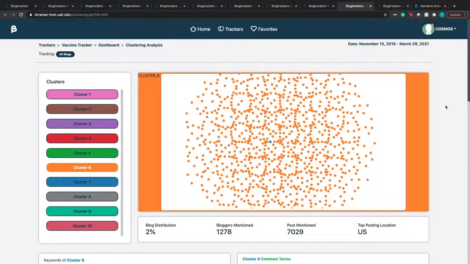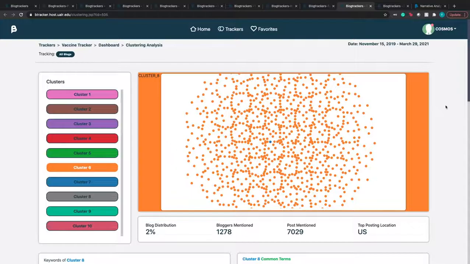Before we go to the narrative, the clustering analysis, just so you know, as I think I mentioned earlier, the algorithm to compute these clusters is k-means. So we have k-means to compute the clusters, and we distribute them into 10 clusters, and we do some form of term frequency and inverse document frequency on these posts.